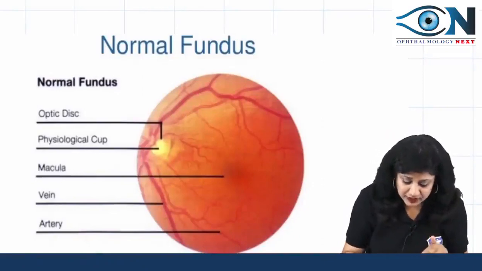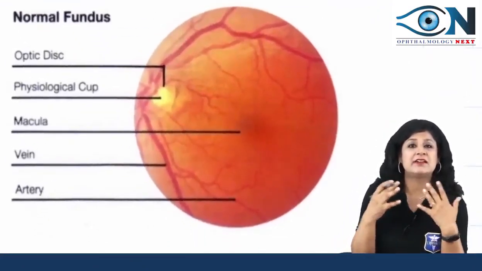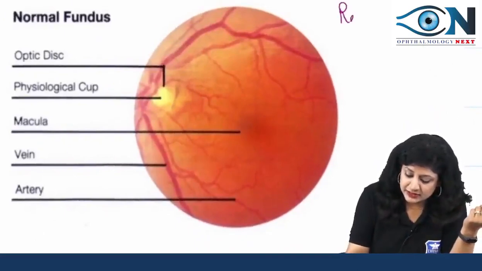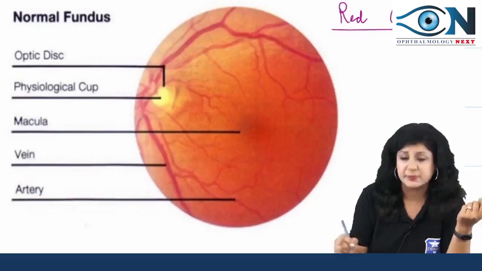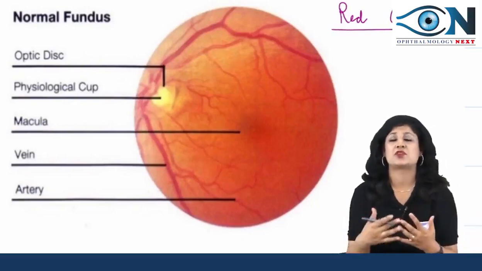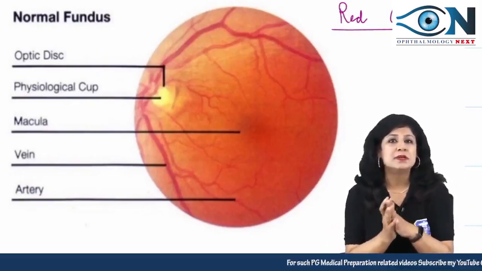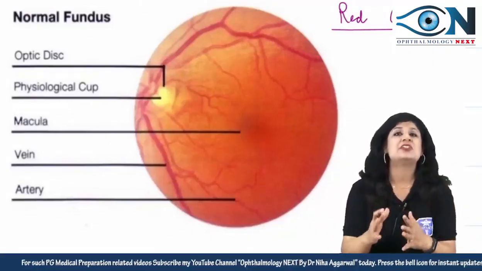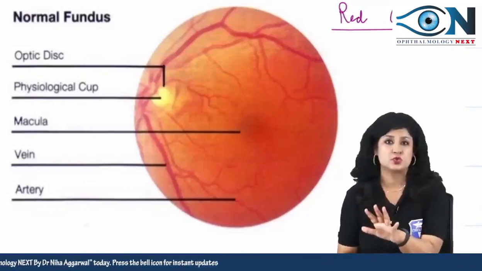Okay. Now, when you look at the retina, can you see a red glow? Often you must have read this word, that they say a red glow is present. Now, some people may call it a yellowish reflex or an orangish reflex or a reddish glow. So that actually changes from person to person. But yes, overall, we have a bright reddish reflex that you see in the retina, and mind you, this is not due to the retina.